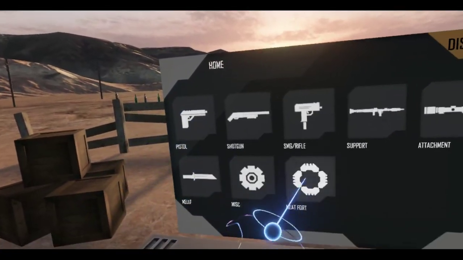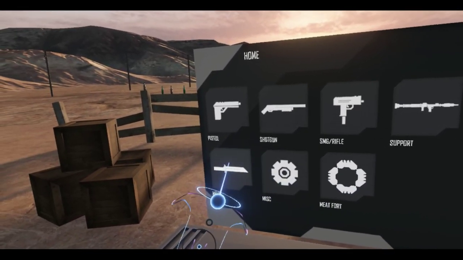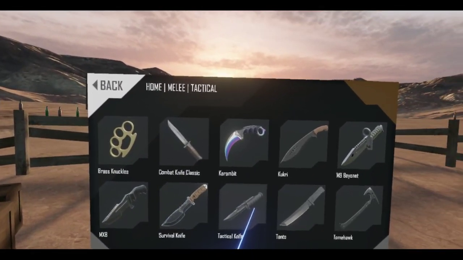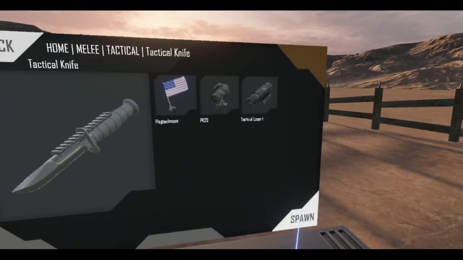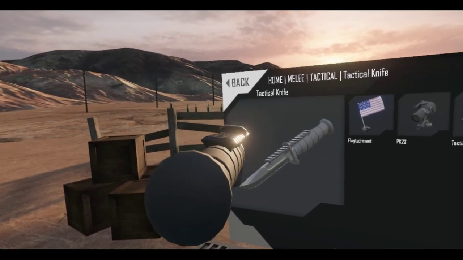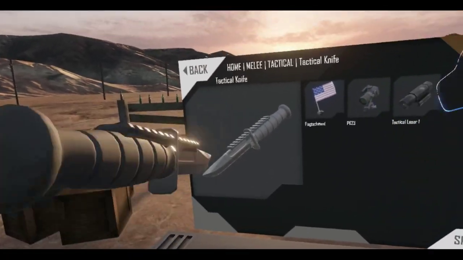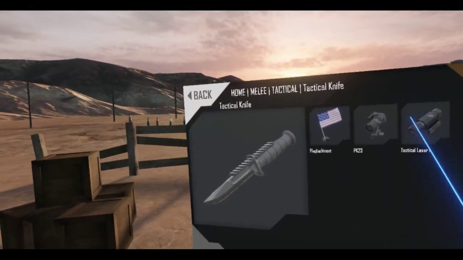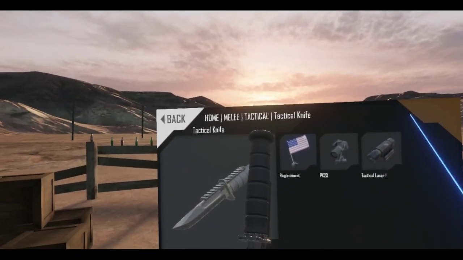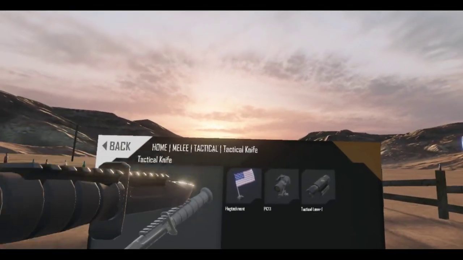All right. So, let's see. What do I need for binoculars again? I think it was melee. Was it the tactical knife? I think it was a tactical knife. Right? Hold on. It was like this, right? I'm just trying to mime. Oh, binoculars. Oops. No. I think it was like this.